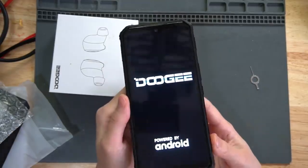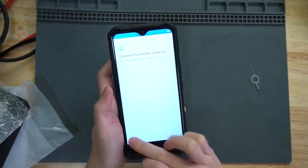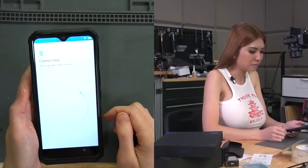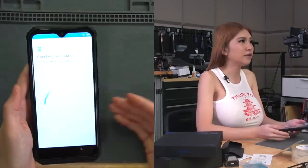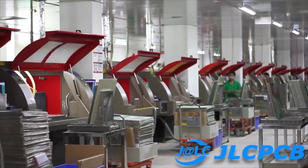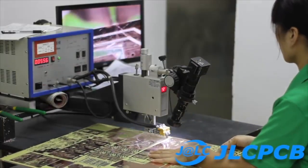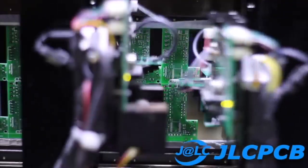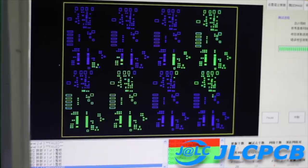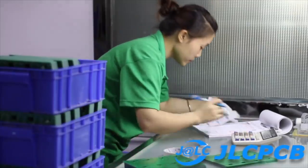I haven't charged the phone - I just unboxed it like this - so let's see how much battery is left. Connect to mobile network - skip. The first thing that appears on the phone is checking for updates, which is great. Once you're connected to WiFi it checks updates for you to update the firmware. This video is made possible by the generous support of JLCPCB, China's largest PCB manufacturer. With JLC you can have your PCB manufactured in under 24 hours while tracking the process in real time. Prototype boards start at just $2 in any color - check the description box for more info.